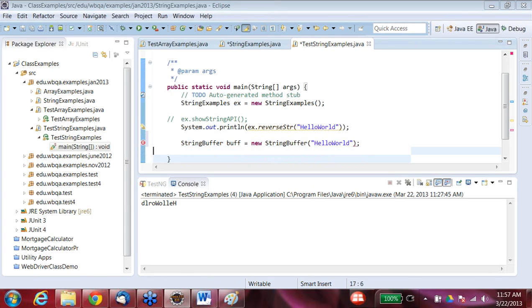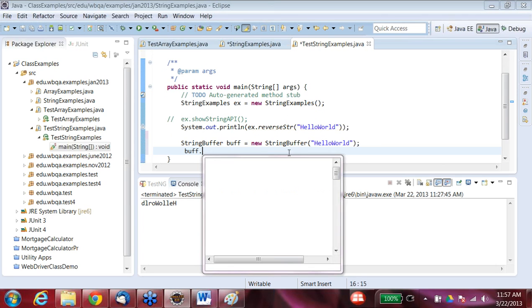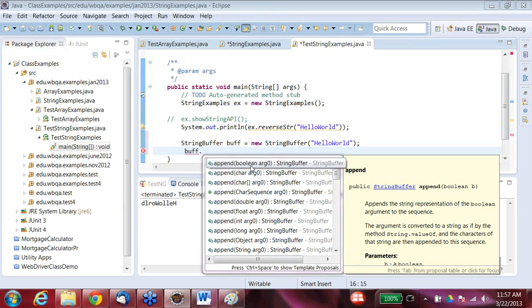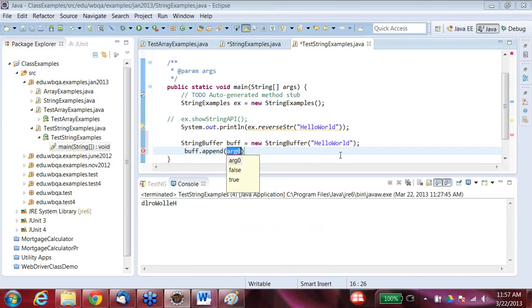So this creates a new object with the value hello world, right? And this is mutable. That means when you write buff dot append, you are appending a string onto hello world. So hello world 123. It doesn't create a new string. It basically appends to the same thing.